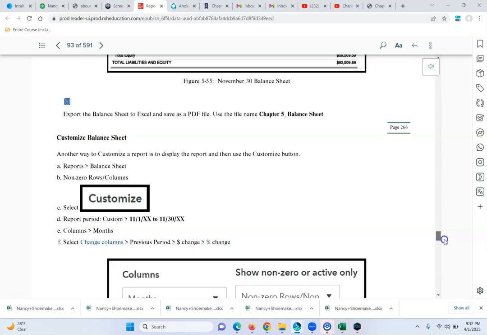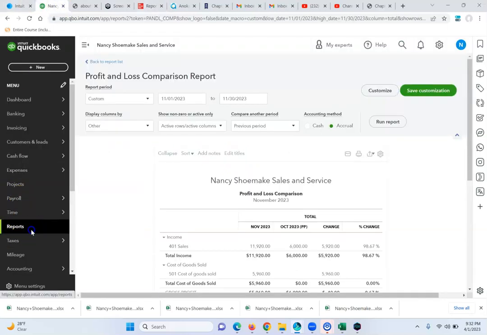You can also customize a report to show non-zero rows and columns. So you can look here. To customize a report, display the report and then use the customize button. We can go to reports.